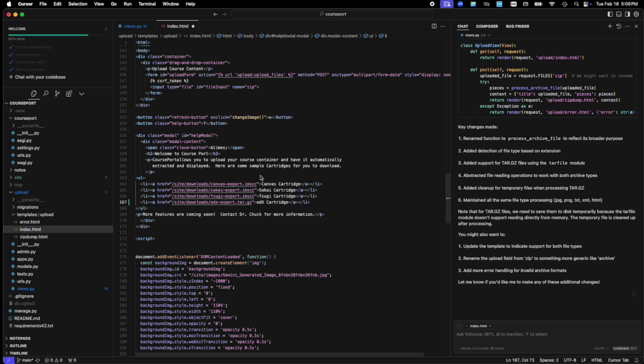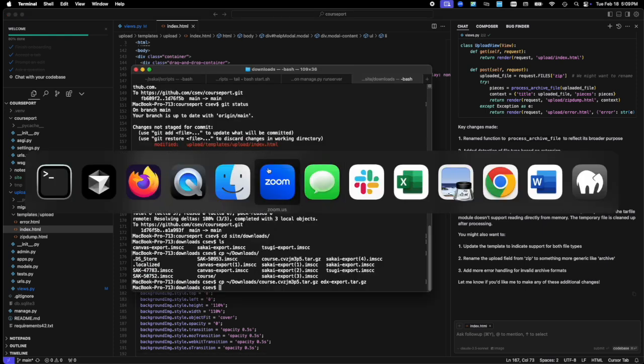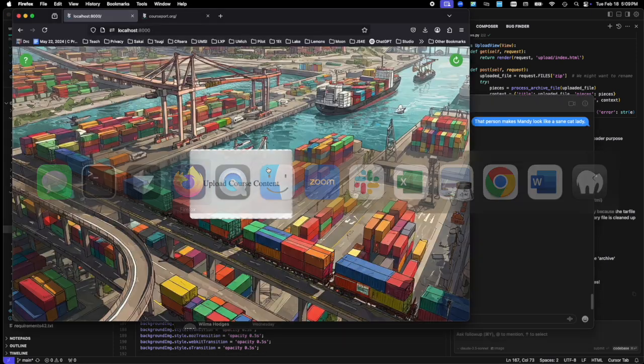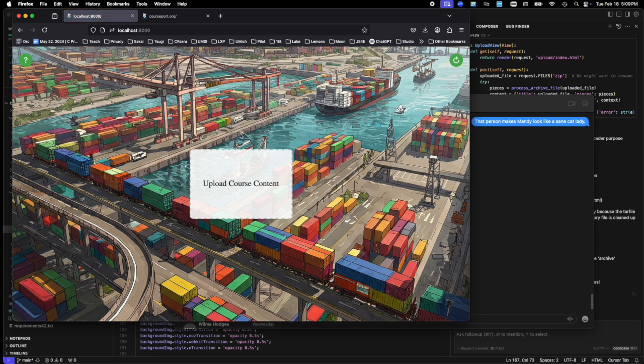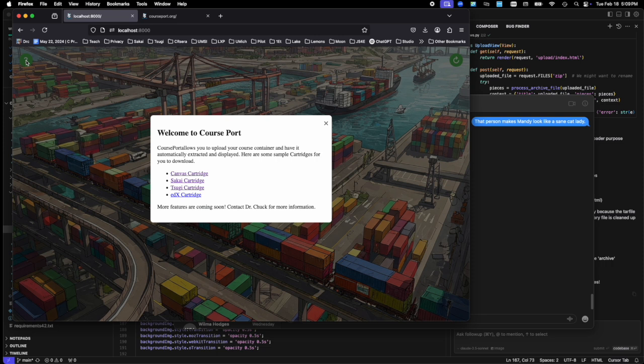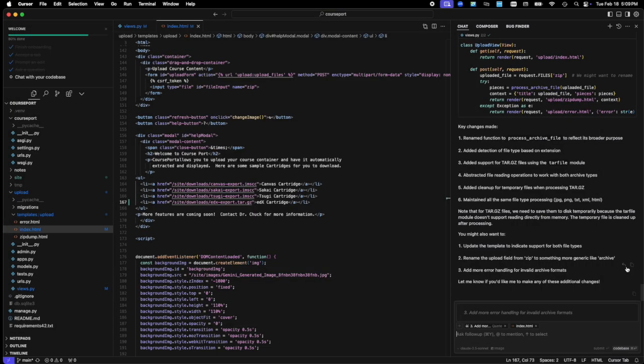What's cool about this, let me save that, which will then reload it. Let's hit the question mark. Actually, I'm going to swap the position of the help and refresh buttons.